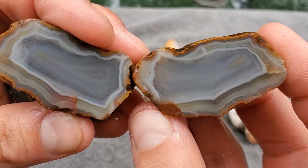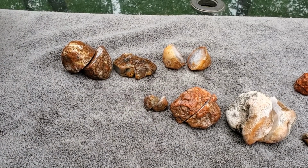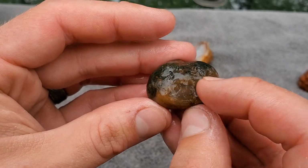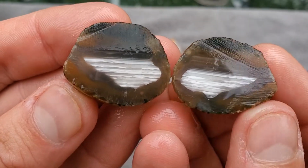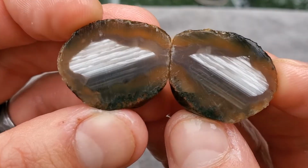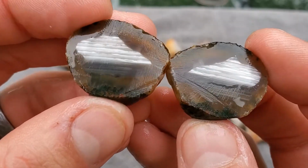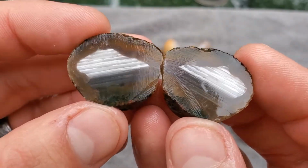Oh, absolutely gorgeous. And then, last but not least, my absolute favorite one that I've cut so far, this moss agate. The little bit of band showing right there. Bam! I'll get some good close-up pictures of this, because that is absolutely gorgeous. Pure white, greens, reds, some blues, yellow. Oh, this is absolutely amazing.